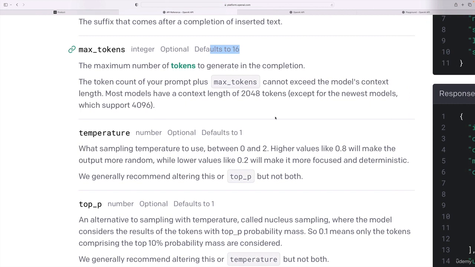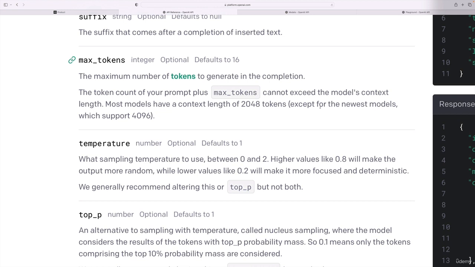So I can specify something else. There are upper limits depending on the model you're using. They vary from 2048 maximum tokens of the content or 4096. And GPT-4, which is still in beta as I'm recording this, allows up to 8200 tokens in its content. So there are these upper limits, but we don't really need to worry about that for now.